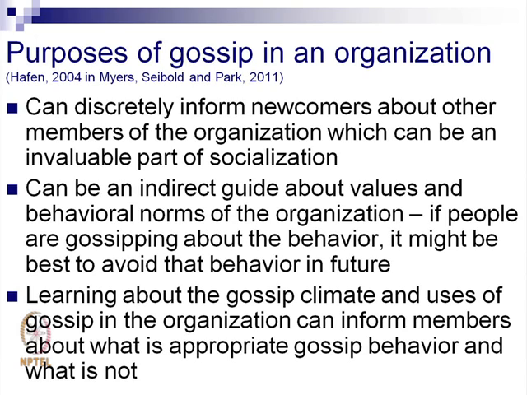Some purposes of gossip. Gossip is actually just informal talk that we share among like-minded people in the organization. Some purposes that gossip serves in an organization: it can discreetly inform newcomers about other members of the organization, which can be an invaluable part of socialization. It can be an indirect guide about values and behavioral norms of the organization, so it will help you figure out what is acceptable and what is not acceptable in the organization, and it can help you learn about the gossip climate. Who says what? Who is the hub of gossip? Where does the gossip start from? Who starts it? Who shares it? Who sends it across? So all that stuff you can learn about the organization, and you can also get a sense of how this gossip can be used in the organization to your best advantage.